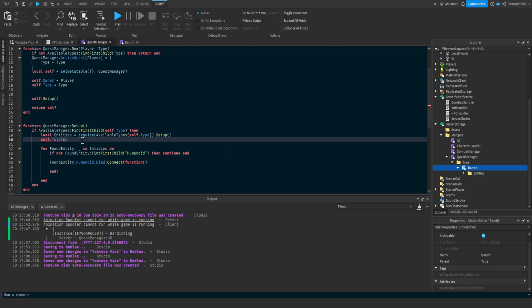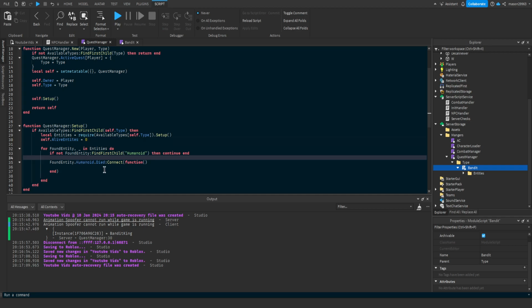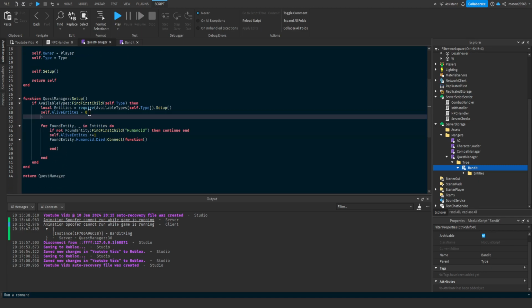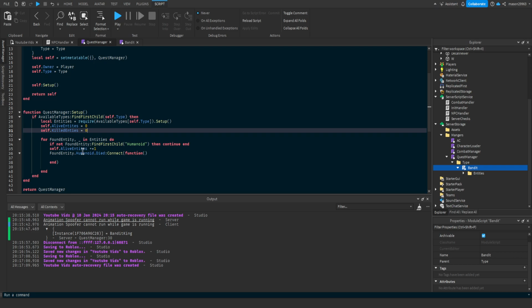So we're gonna say self dot alive entities is equal to 0, and self dot alive entities plus equal 1. Self dot killed entities is equal to 0.